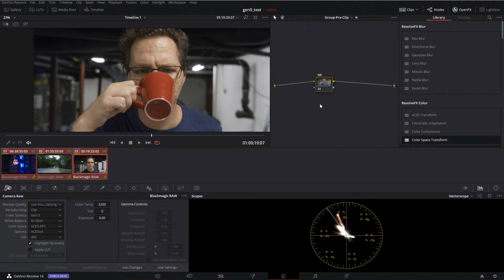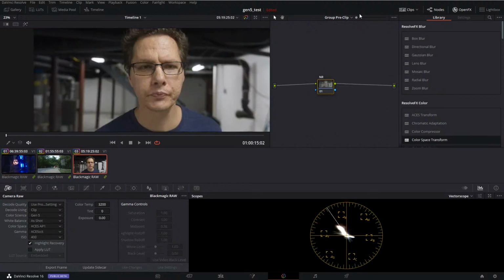So you don't have to go to this clip and then create an NR node, and then go manually turning on and off all these nodes. You can just do noise reduction at the head of all of them with this, okay? So that's the way that I would do it. You can quickly get your grades done and then throw your noise reduction in here and render everything out.